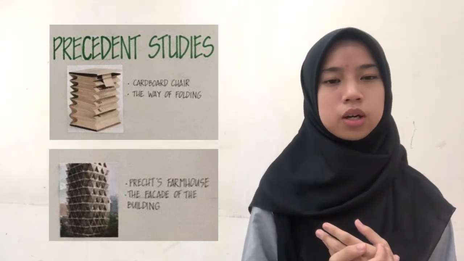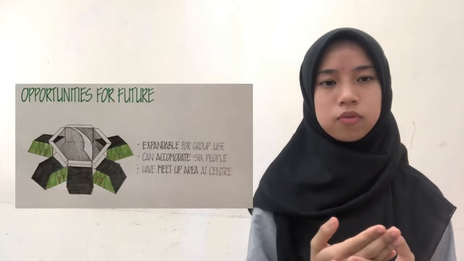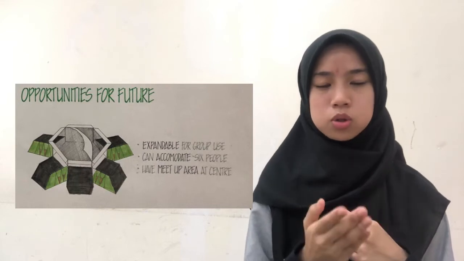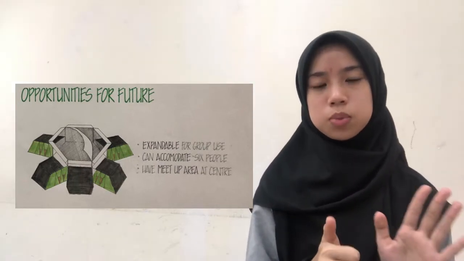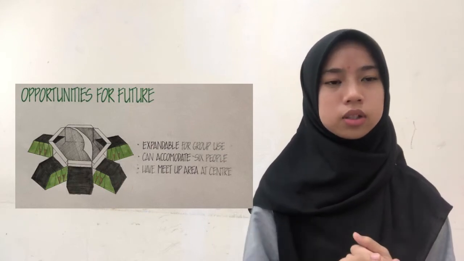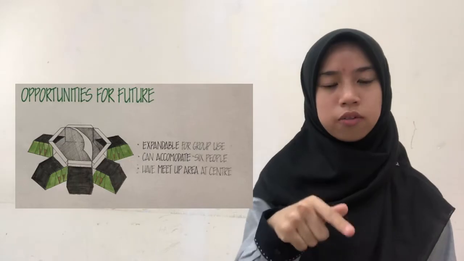And for my opportunities in the future, my design can be expandable for group use, and it can accommodate 6 people in my pot, and it also has a mid area at the center of the pot. I actually made a conceptual model, also known as a meshing model, so that I can imagine and get a grasp of what my pop-up pot would actually look like. So moving on to my mock-up model.